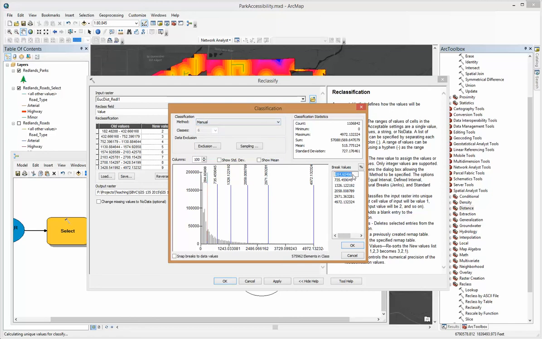Then come over here and set the breaks: the first is 100 feet, the next one is 500 feet, the next is 1320, then 2640, then 5280, and the last one is 25,000. Do that and then hit OK.